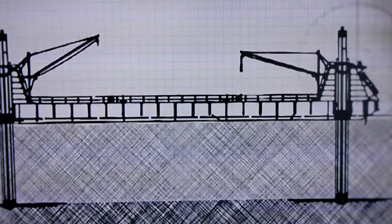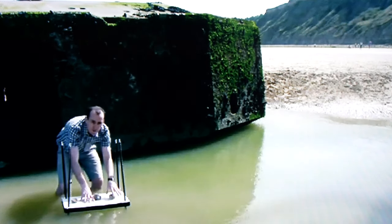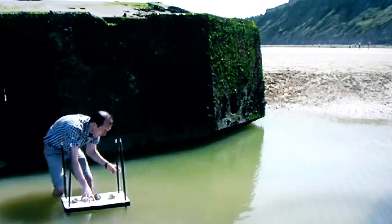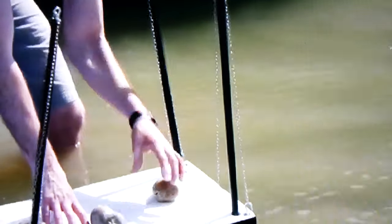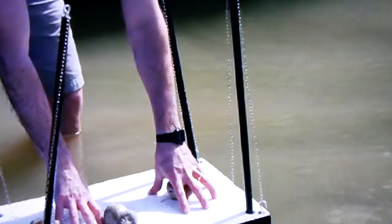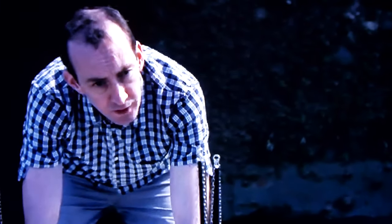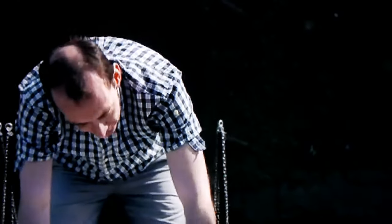Surviving the seas required a special solution: moveable mechanical legs, which allow the pontoon to go up and down. These four legs help the platform remain stable. They weren't driven into the ground — rather, the ends just sat on the surface of the seabed. The weight of the platform, connected by chains, forces the legs down and that acts as an anchor. Not only did the legs prevent the platform moving from side to side, but the tension in the cable could also be adjusted to rise and lower with the height of the tide. Just a brilliant idea.